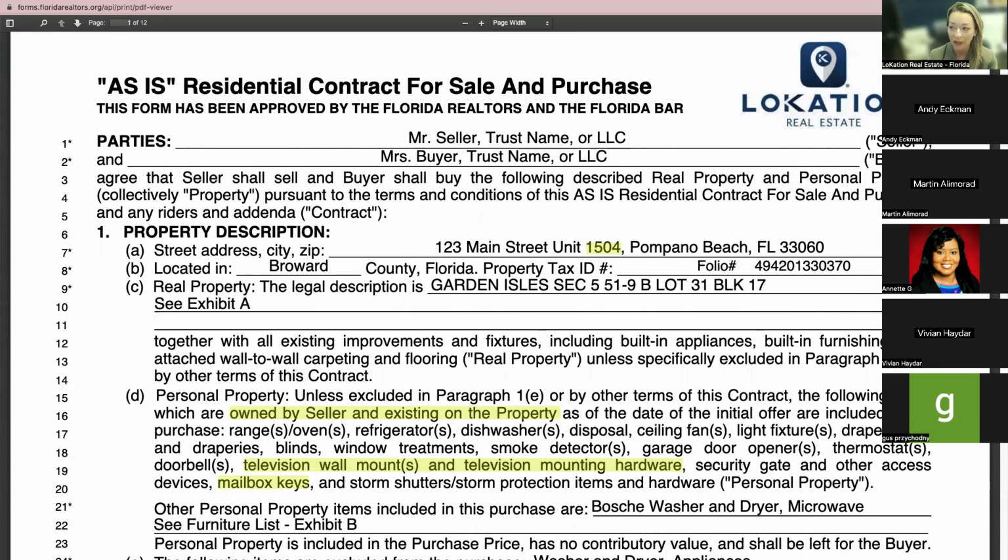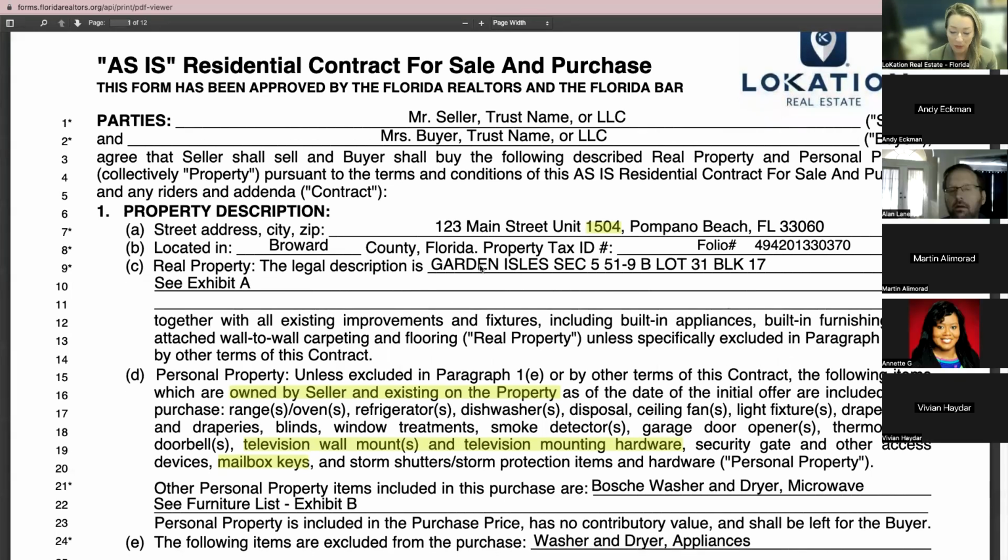We also have the folio tax ID number, could also be considered the folio number, and the folio number is here as well. Real property, the legal description: in some cases you can get away with doing a shorthand. In most cases you can. The tax records has a shorthand that you can just auto-populate in there.